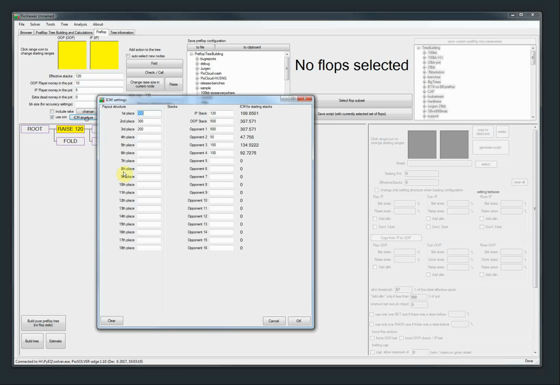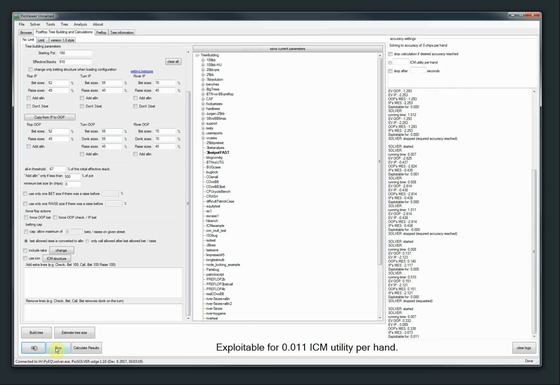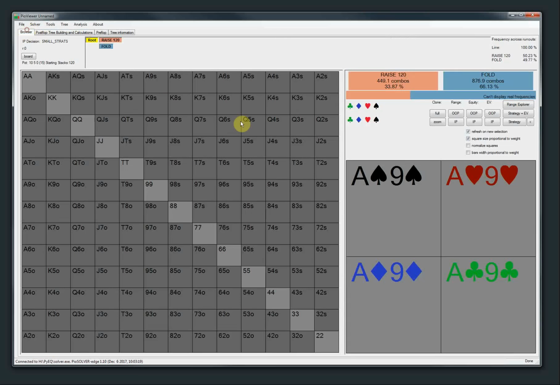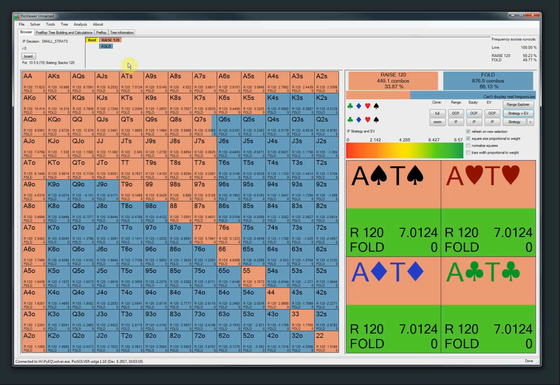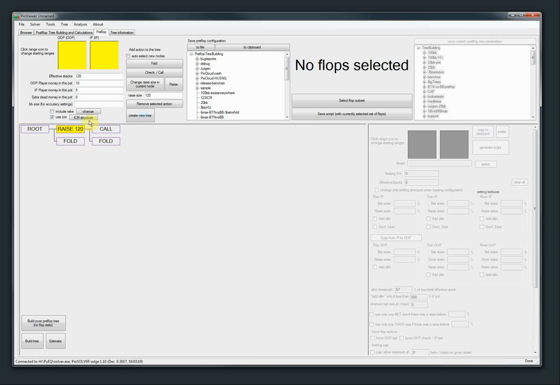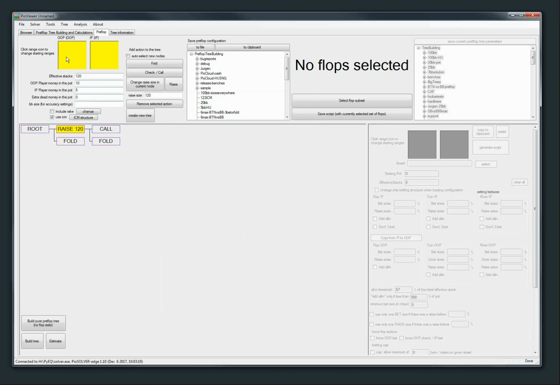We can play a bit more if, for example, there are more smaller stacks like this, and this one is big. There's only 34% pushes preflop, right? This makes sense. And if we reverse those stacks, we can expect IP to push really a lot of hands, maybe 100%. We'll see.